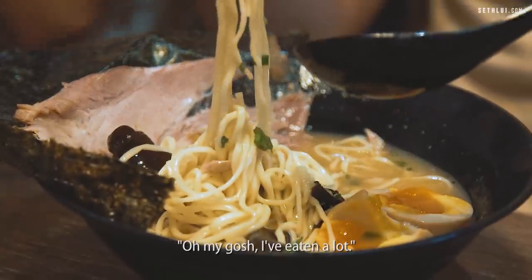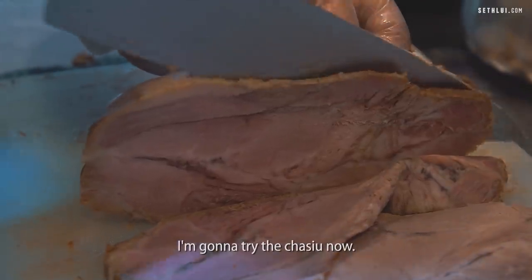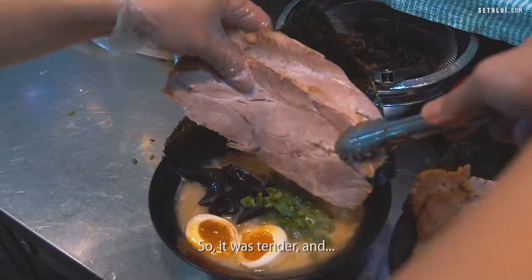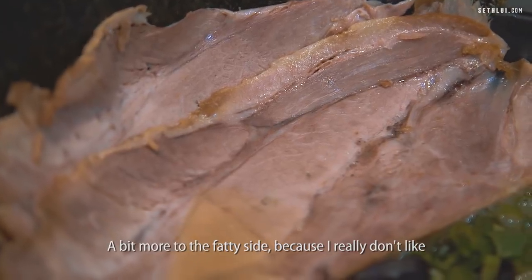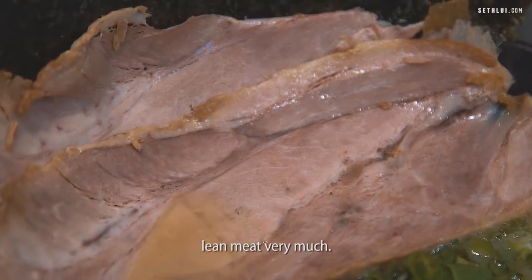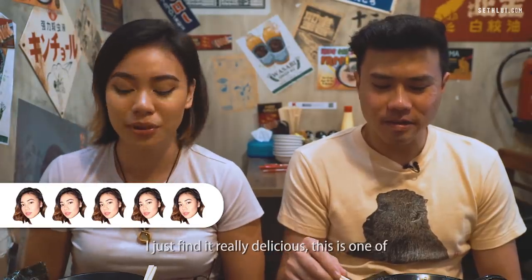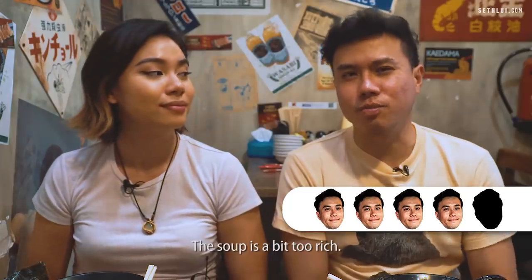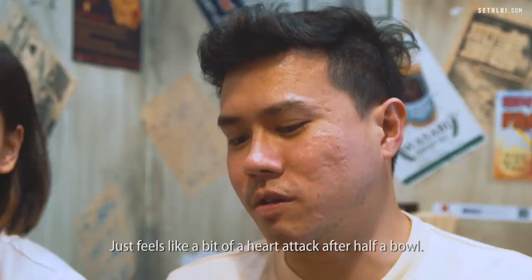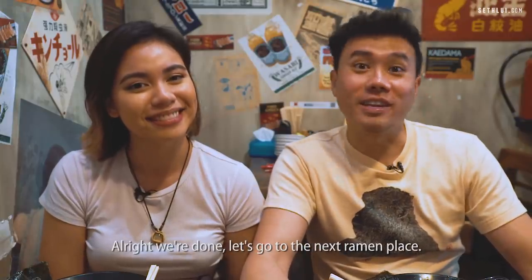It's really on the gelat side, so after this you really feel like you've eaten a lot — it can become a bit overwhelming. The char siu was tender and not overly salty, a bit more to the fatty side which I like. I would give it 5 out of 5 — I just find it really delicious, it's one of my favorite kinds of ramen. I would give this a 4 out of 5 — the soup is a bit too rich, just feels like a bit of a heart attack after half a bowl. Let's go to the next ramen place.